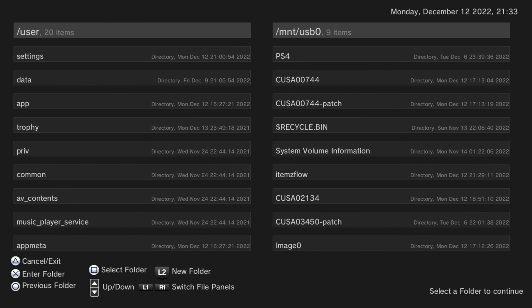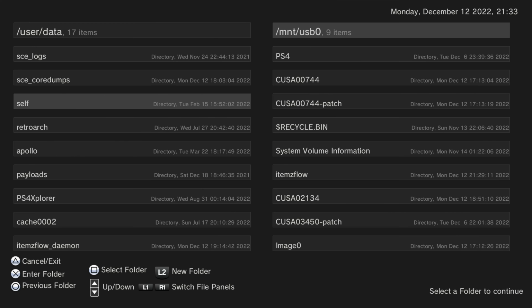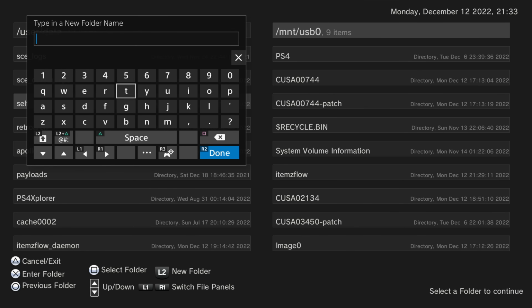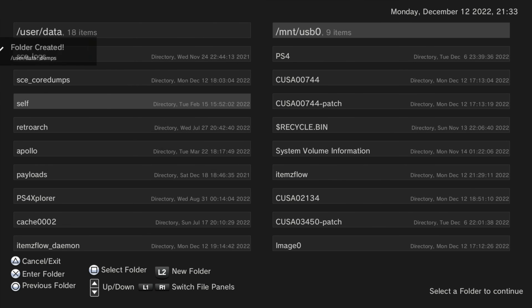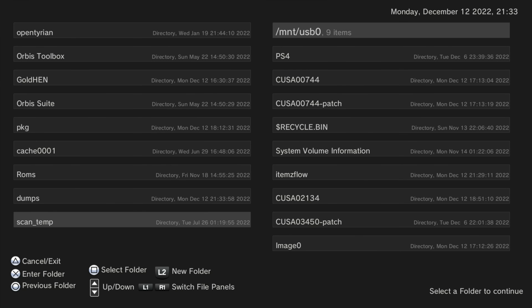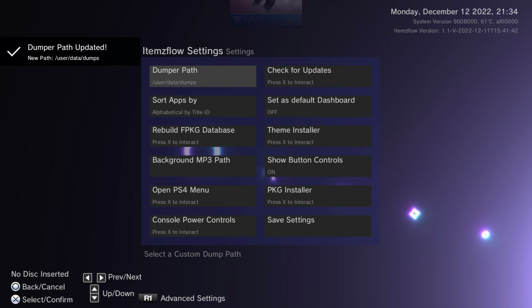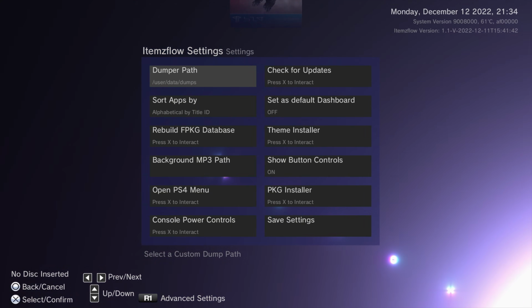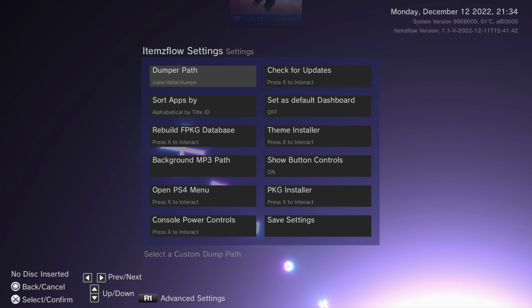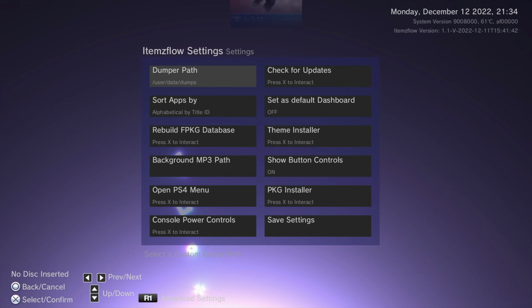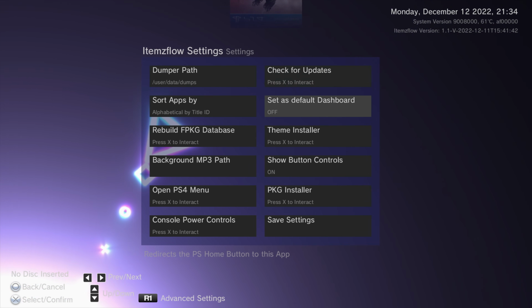So we could select this. This gives us a little file manager so we can go into the data folder. And then from the data folder, I guess I could create a new folder with L2. And then I'll call this one game dumps. So we'll go ahead and put that in. Folder created. Does it show the folder in here or do I have to reload it? No, there we go. So it's in there. So we can select it. And then of course we can just hit select folder. And there we go. So now whenever I use the dump option on any game, it will dump it to the data folder in that dumps folder instead of the USB drive. So you can do that. Gives you more customization there on how you want to dump your games.